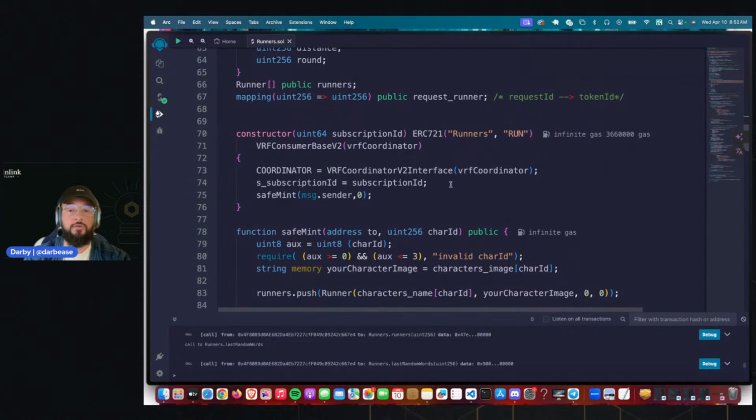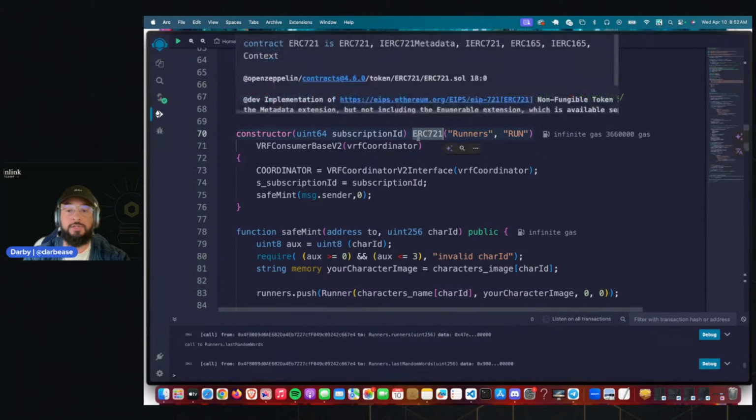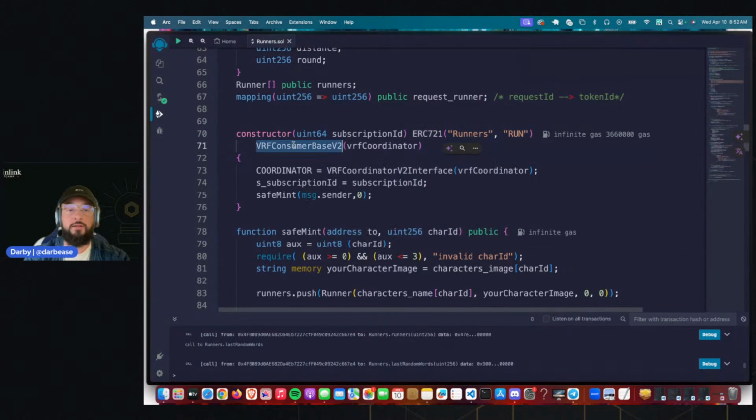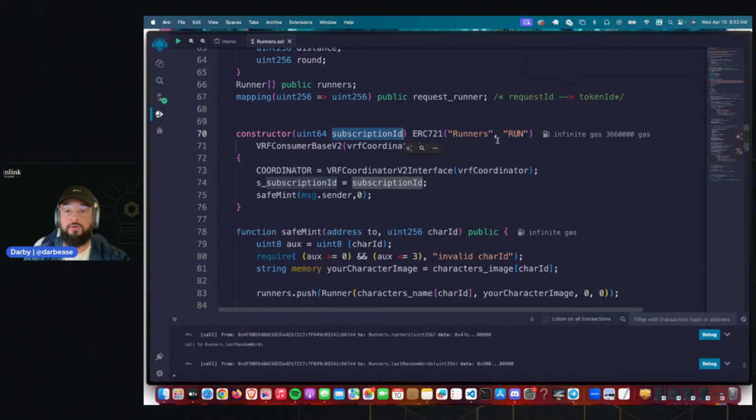And then we have the constructor, which calls both the constructor in the ERC 721 contract and the constructor in the VRF consumer base contract. The constructor itself for this contract requires a subscription ID to deploy.